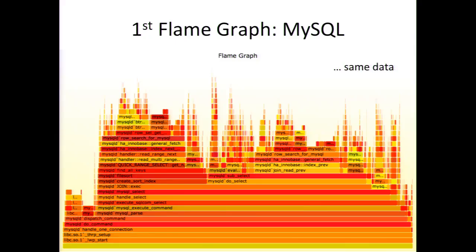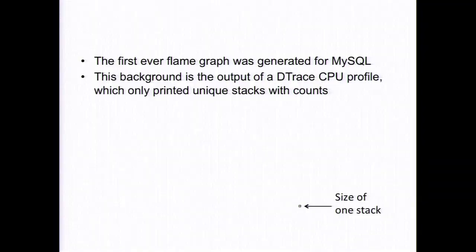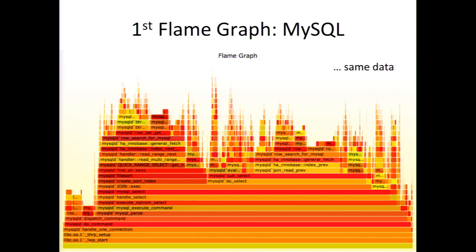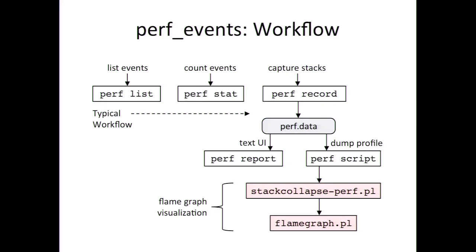And I was working on a particular issue where the customer had a 40% CPU delta from one system to another. And I was looking at the full profiler output and thinking, there's no way I can fix this. But I came up with a visualization, the flame graph, and I could see we're spending most of our time in MySQL join. And it was really helpful, really quickly narrowed the investigation. It's like, oh, we just need to tune that. And ended up solving the issue. So flame graphs are really useful. Great for looking at MySQL internals.